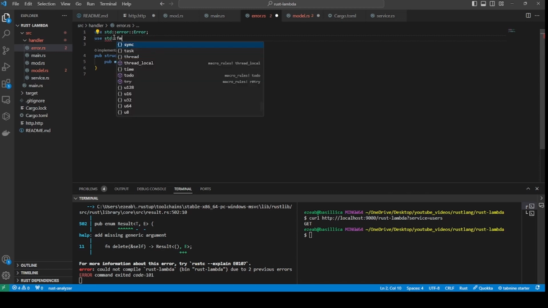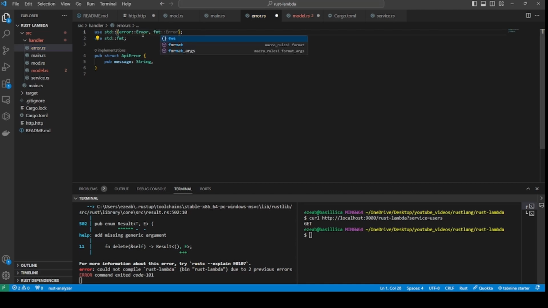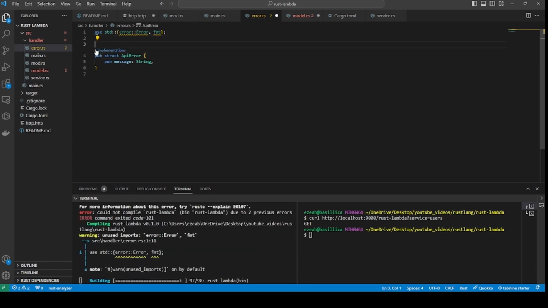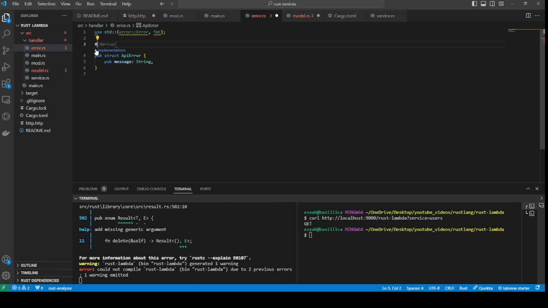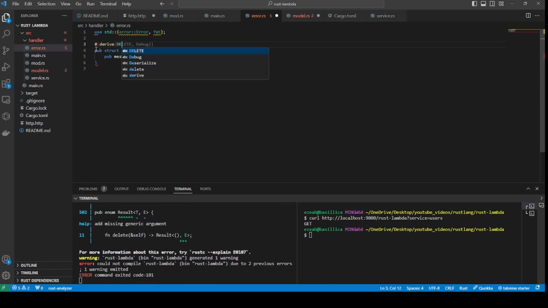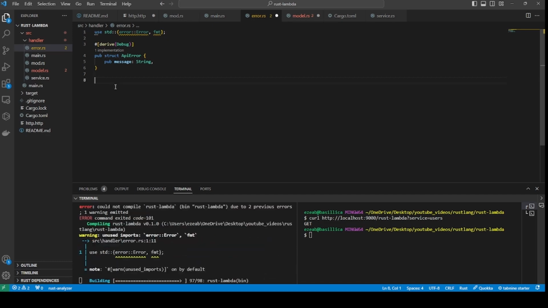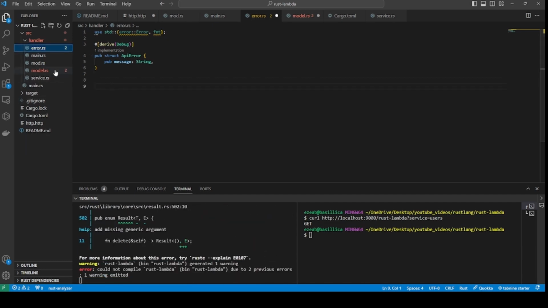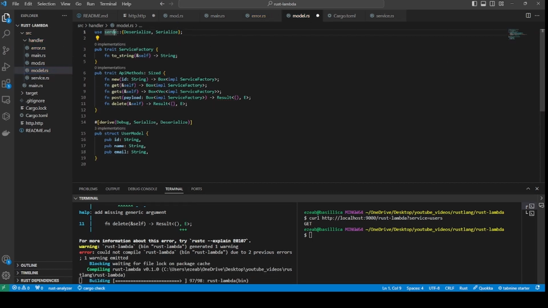And what I can actually do is come here because I need std fmt. So one trick, of course, would be to just put this up here and then put fmt here, so we get a one-liner import. And yeah, of course, I would like to add a Debug trait. Thank you. Debug.